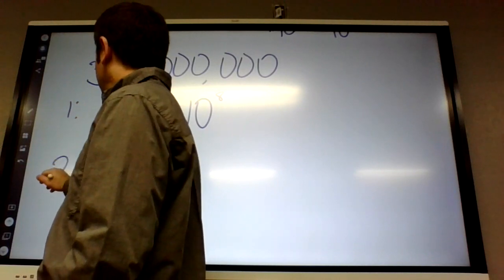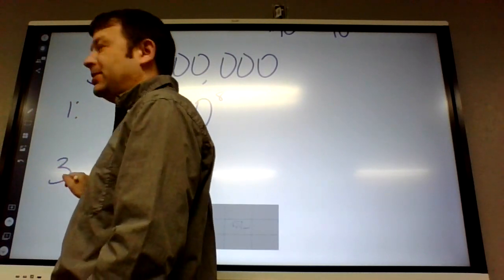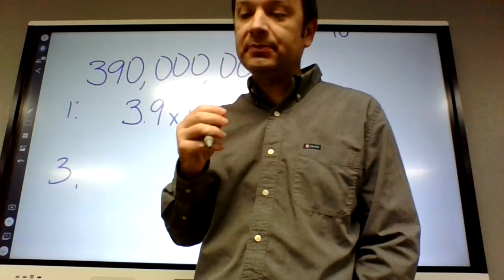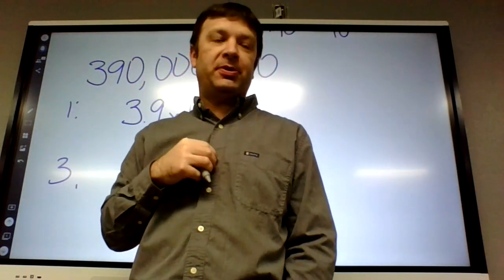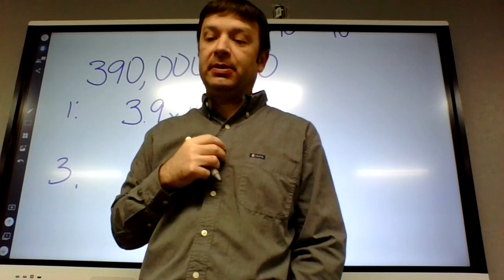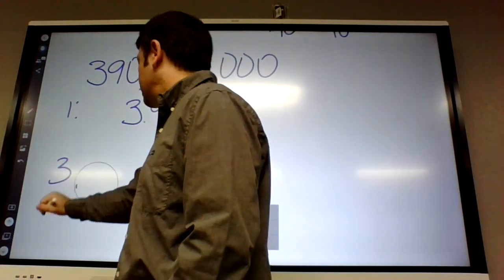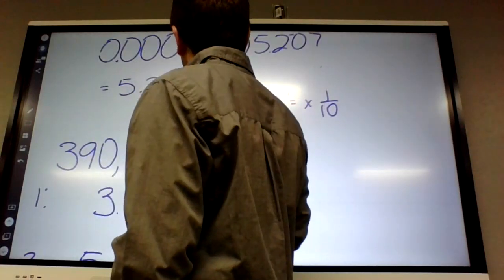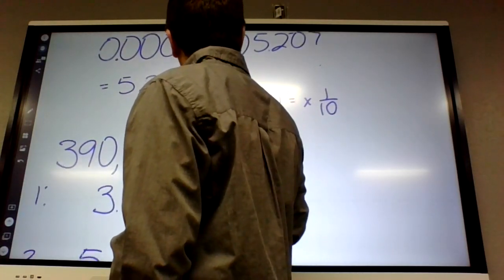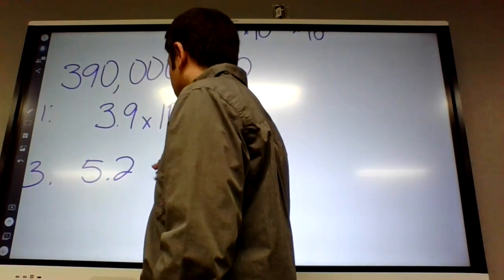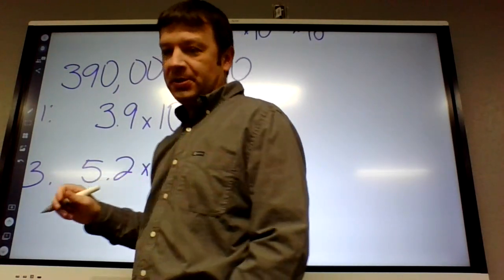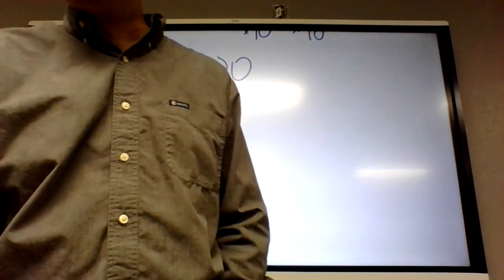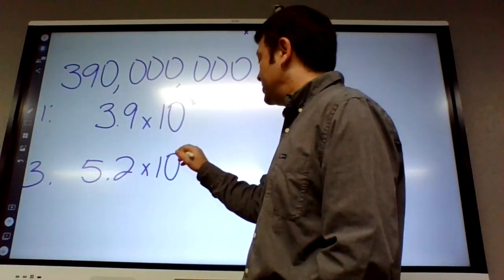Okay, that was number 1. Oh, not number 2. Number 3, Sarah. So where do we put the decimal at? 5.2 times 10 to the negative 5. That was like my example from earlier. Was it? Well, for a second it was 5.2 times 10 to the negative, negative 5, is that right? Yeah. 1, 2, 3, 4 zeros and a 5. That would be negative 5, yes.